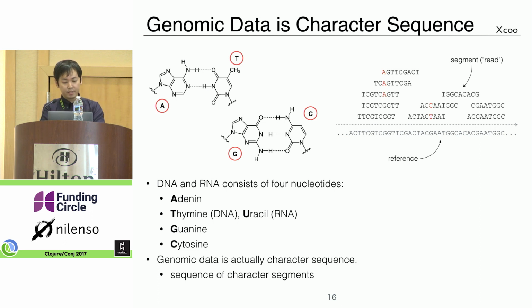Because an NGS machine cannot read the entire genome sequence at once, NGS reads partial segments of the genome sequence, which are called reads. There are some red letters in the right figure: A, T and C. They are different bases from the reference sequence, so we can know they might be a genetic variation.